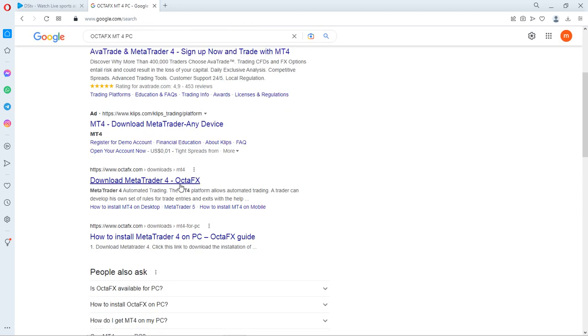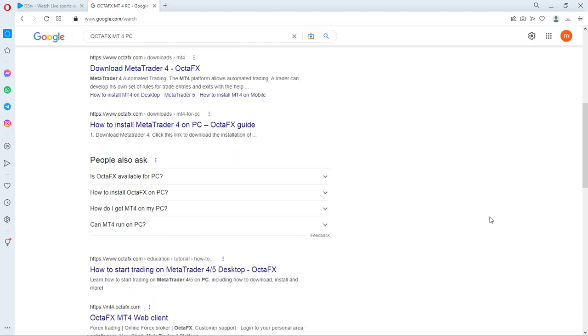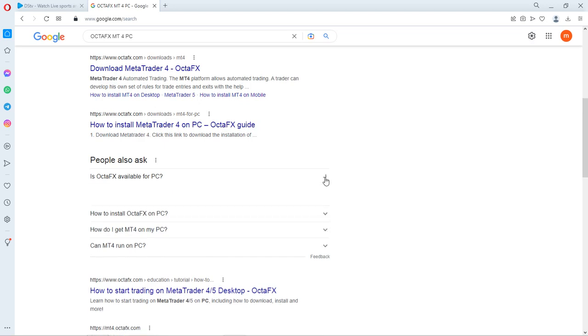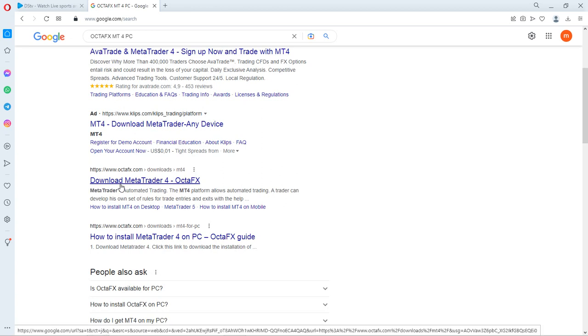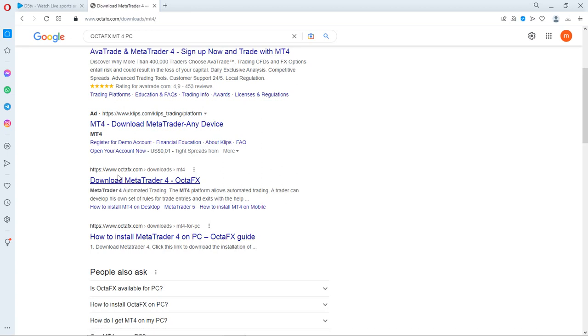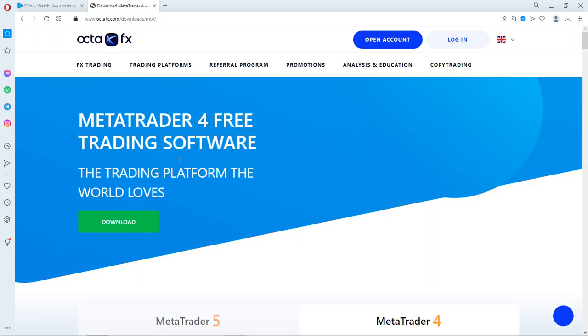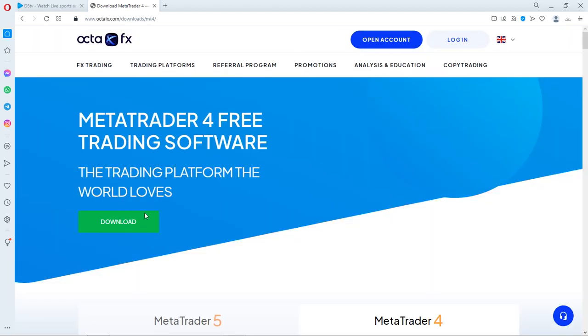Let's check if it's available. Yeah, I think it is available. Download MetaTrader 4 Octa FX. You can choose from any broker, it doesn't matter. So okay, MetaTrader 4. Let's go here, download.